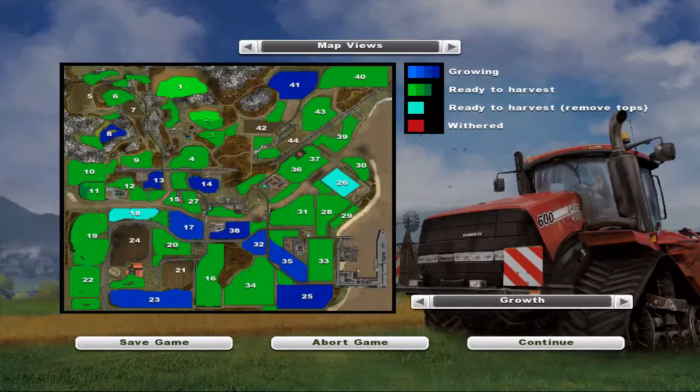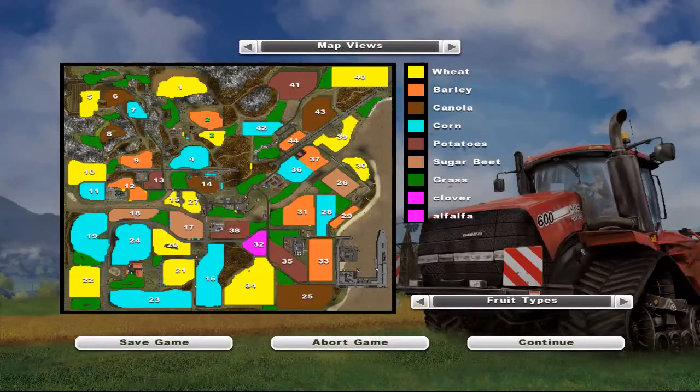As you can see, it's a fairly large map. You have lots of fields, very few of which are owned by you. And I kind of like it. It gives you goals. It gives you an opportunity to spread. There are, on this map, a few extra crops, including clover and alfalfa. So that's kind of nice.